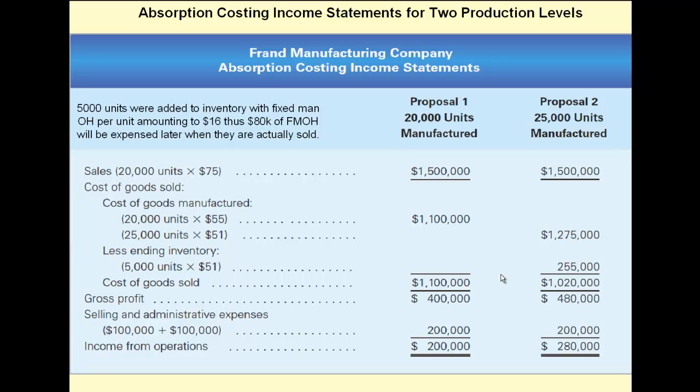Just want to take a second to point something else out, and that is the fact that under absorption costing, if we had two scenarios that are exactly the same, the only thing being different is that in one of these we're producing more than we're selling, we can see that we can boost net income. And we do that by keeping some of those costs that would have been expensed right away, where the more we build, the more of that we're able to stick in inventory. So we're able to see here that under absorption costing, it's possible to raise our net income by simply stockpiling, building and building and building more and more inventory. And I mean, that's just a very easy way for somebody to manipulate the financial statements of a company.